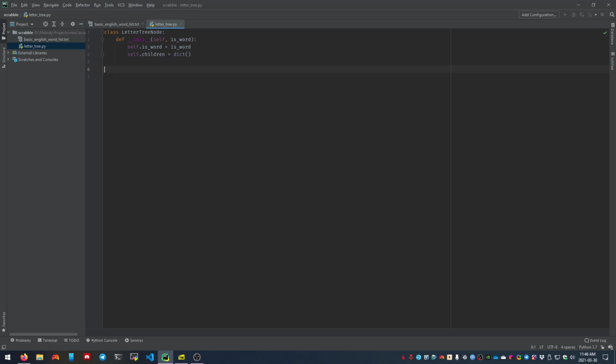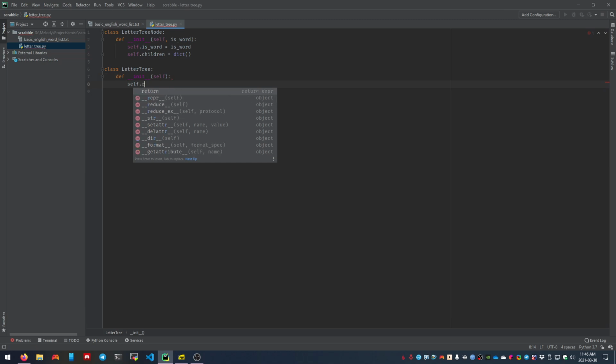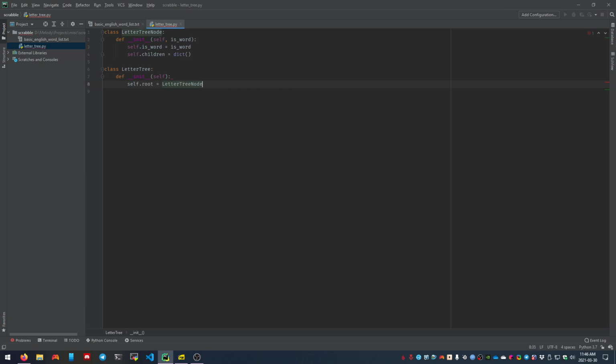And so the tree itself has a root node, and the root node is not a word.